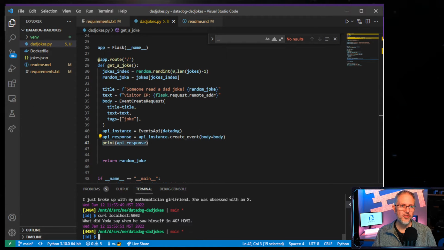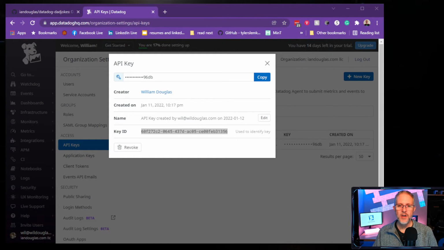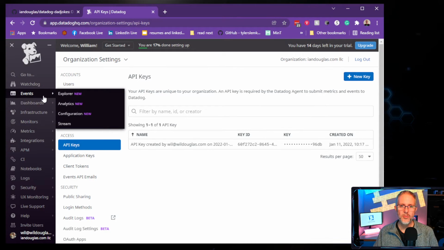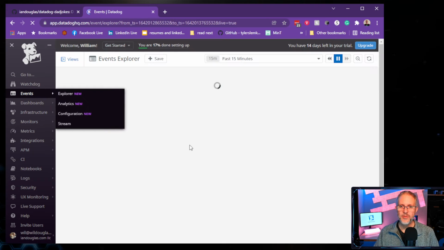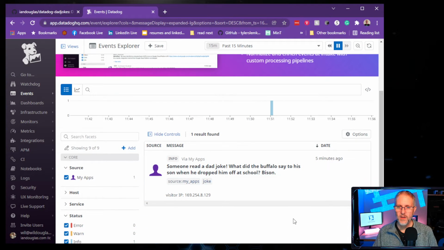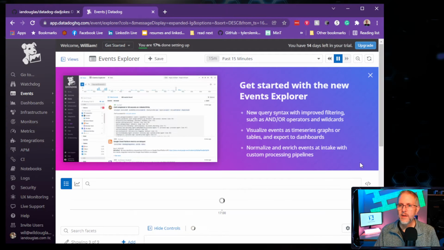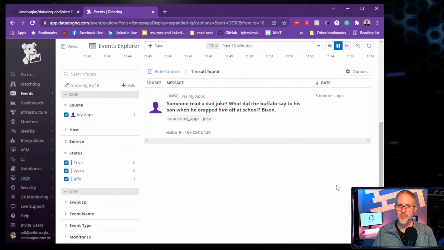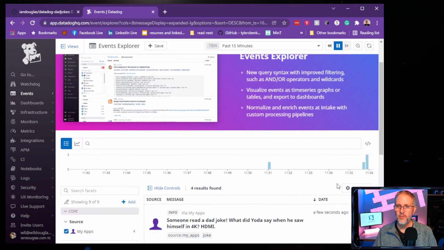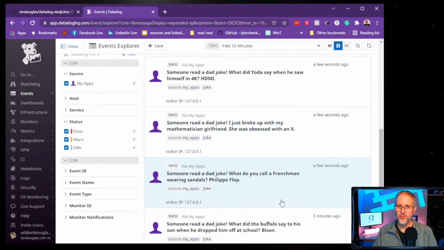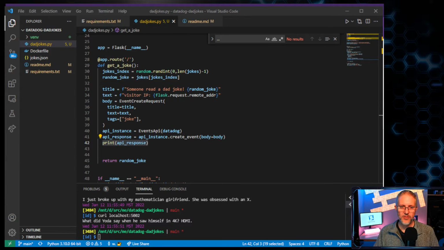And then if I come over to my browser, go over to my events dashboard, we should see some events showing up here. It does take a minute to show up, but there they go. So these were the ones that we saw, the Frenchman, and so on. So we know that those are working now. What we need to do at this point is just bundle that back up, redeploy on Google Cloud, and then we'll start seeing it from there.